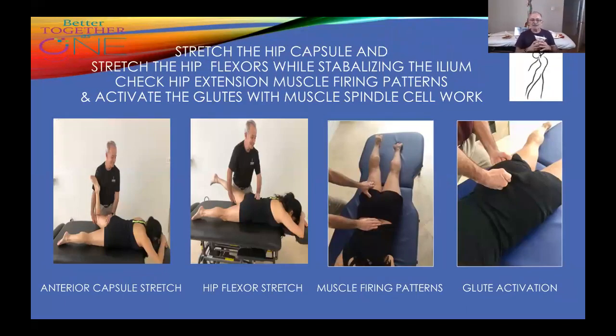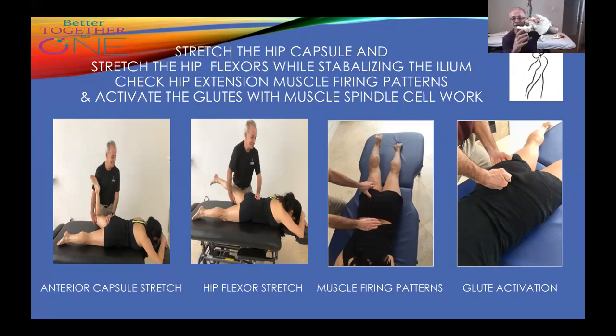Now, stretch the hip capsule. So the first image is an anterior capsule. When we barely lift the knee and press the femoral head into the table, we're actually stretching the iliofemoral ligament, we're stretching the upper fibers of rectus femoris, and we're stretching the anterior capsule. By doing that, we further free up the femur from the ilium, so that when you raise the femur, it's not dragging the ilium anterior and inferior.